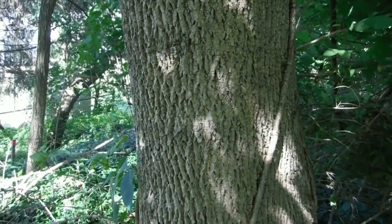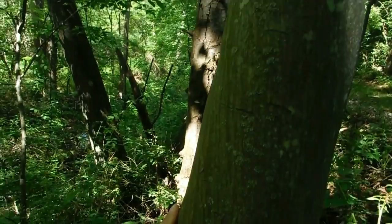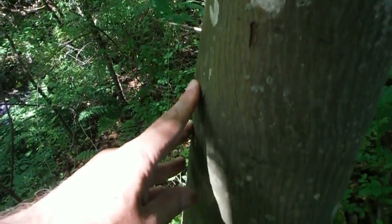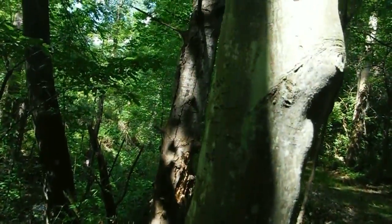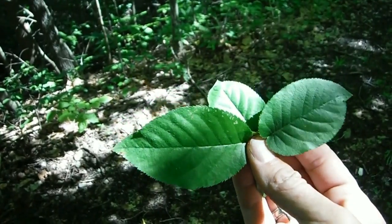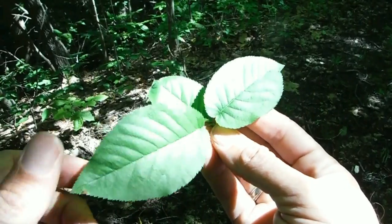A giveaway of a serviceberry tree is smooth bark with long lines that run up and down the trunk. This is also known as a shadbush. They do grow a red berry that ripens in July — sweet and tasty — but they're tough to get to since they're high overhead and the birds eat them just as soon as they ripen. Serviceberry leaves are oval with fine serrations on the edges, and they have a nice pretty white flower in May.